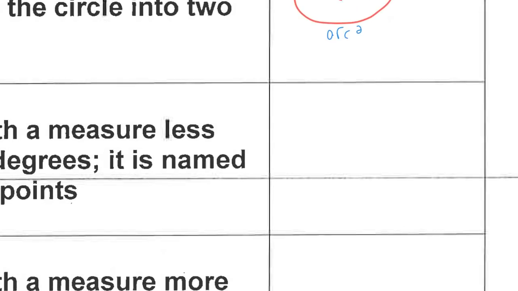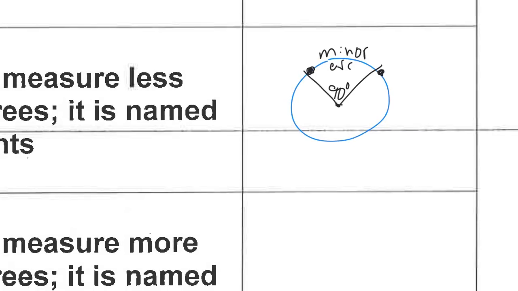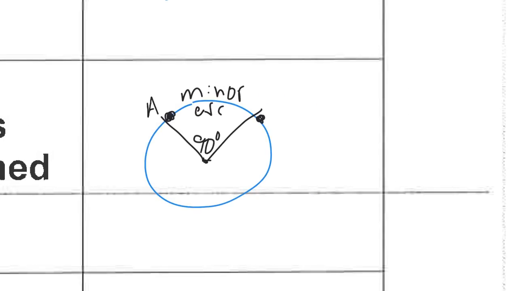Then we split it up into 2 different kinds of arcs. We have a minor arc. So let's say I have a circle, and I have this arc right here, and we have this central angle that's touching them. If I said, okay, that central angle is 90 degrees, well, there's 360 degrees in a circle. So since it's less than half of that, that's the minor arc. And then I'm going to stay on the same picture here. If we were to name that, by the way, we could say minor arc AB.